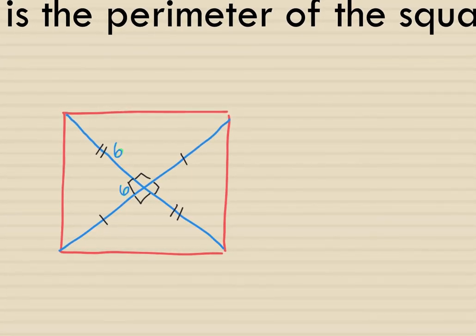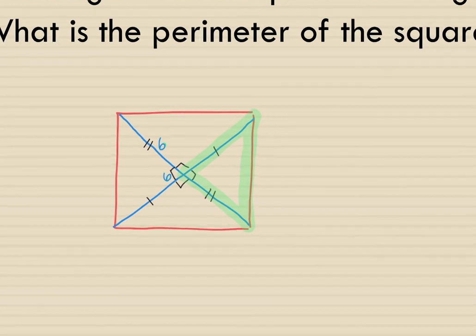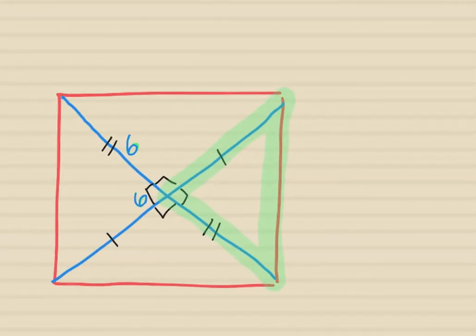So let's take any of these right triangles and let's see what we do. So go ahead and highlight this one on the right. Okay, so we know it's a right triangle. Do we know the length of this side that I put a question mark on? Any ideas? Anthony? 3. Very good. Why? Very good. It's half the length of that diagonal. Awesome. What's the length of this one?